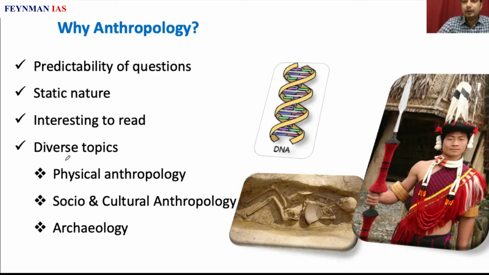In this video, I'm going to tell you what the syllabus is, what topics you have to read, and to what level of depth we need them, based on the questions asked in the past. We have physical anthropology and socio-cultural anthropology, and archaeology you also have to read as part of it, which is a little bit tricky in terms of information and the things you have to remember. But otherwise this is doable, and it is actually a small chunk.